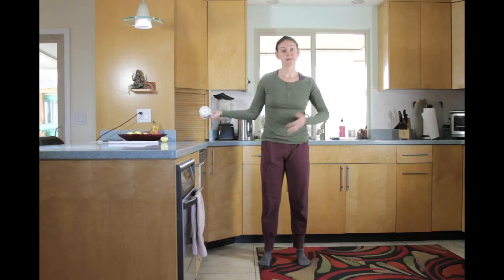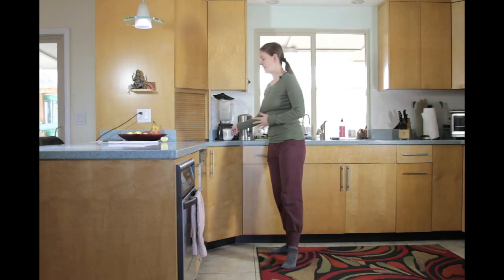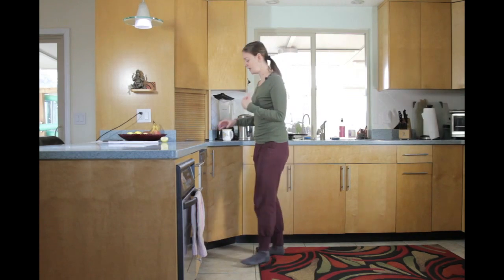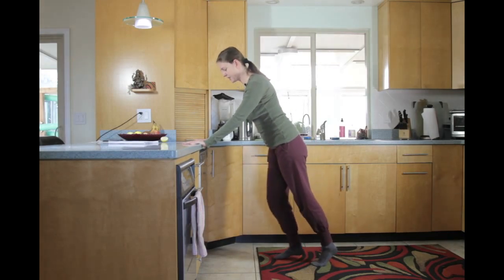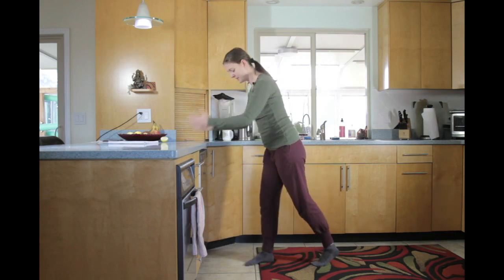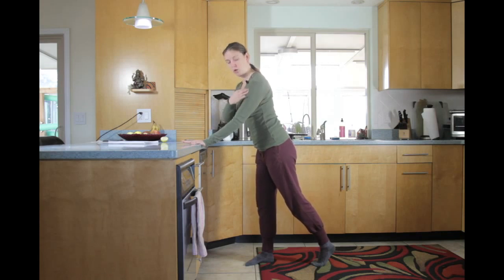And hopefully by this time, your tea kettle would be ready, so you can go ahead and just make yourself that cup of tea. But now that we have exposed our shoulders to this nice external rotation, let's come back to our plank pose on the countertop. And feeling that sense of external rotation here is when the elbows, instead of pointing wide, they would point more down to the floor. Okay, that will set the shoulder open where you feel like there's openness through this front part of the chest.